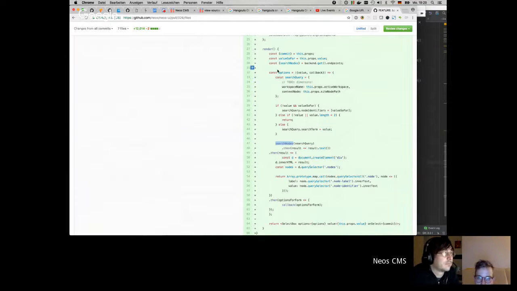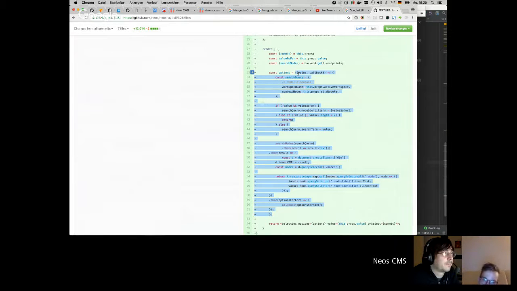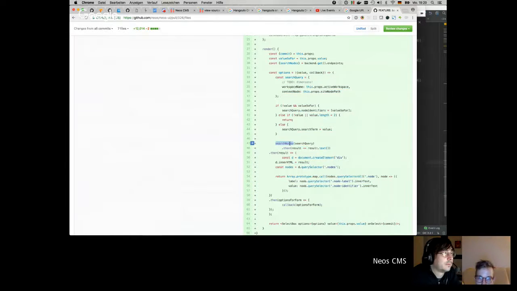And the select helper understands that it gets passed in not the options as a list, but the options as a function. I see. Yep. Okay. And this function can asynchronously execute to do an AJAX request to populate an input field, for instance. So that's what's basically done in this part of the code.